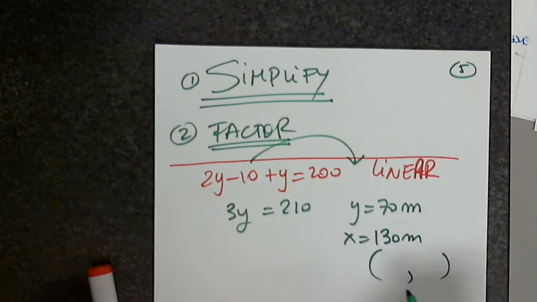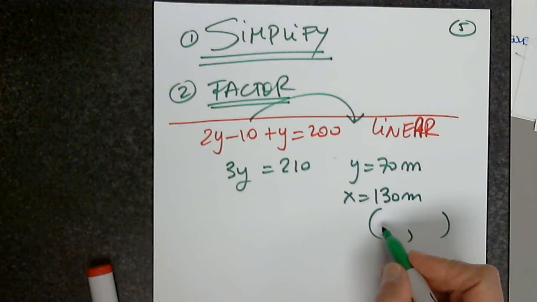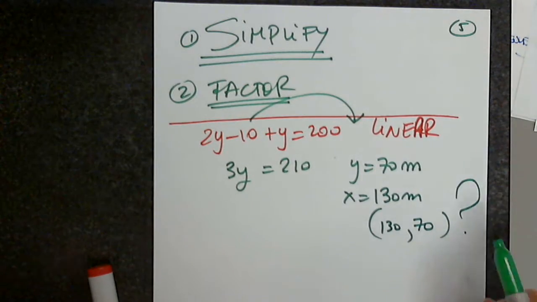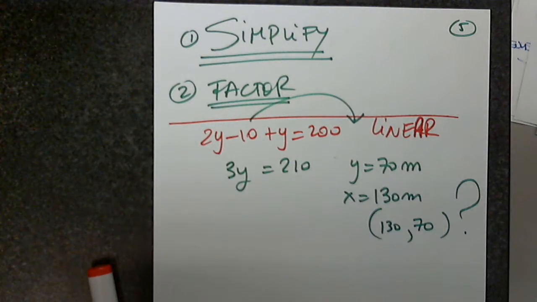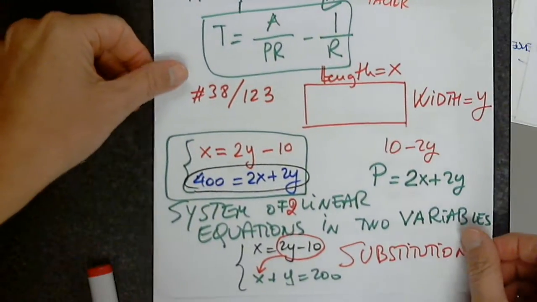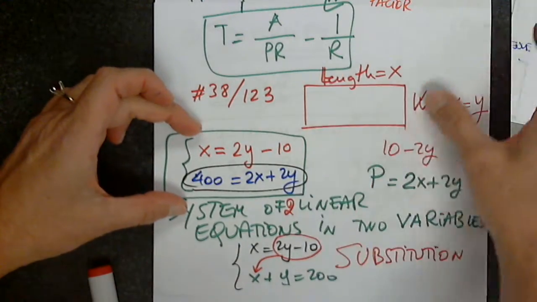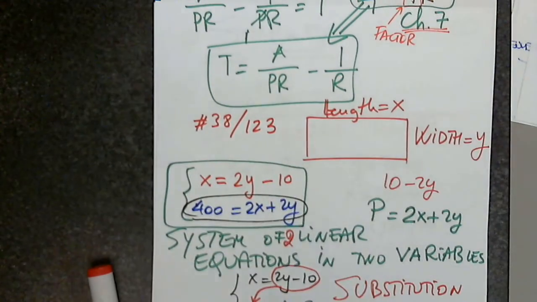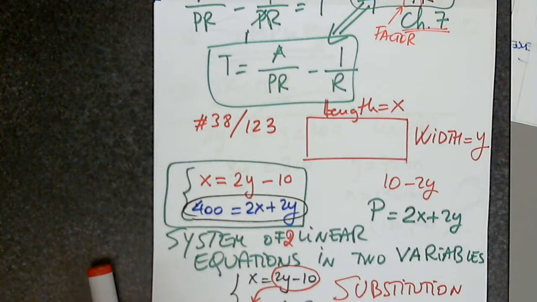What is the ordered pair that I just determined as the solution of the system? Careful. 130, 70. Good. Now, does this work? I don't need you to tell me, and you don't need me to tell you. What do you think I'm going to do with this? Exactly. Nobody needs to tell us. I'm going to plug it in both original equations. If this ordered pair verifies both equations, I'm in business. If it does not verify both equations, then that is not the correct solution.